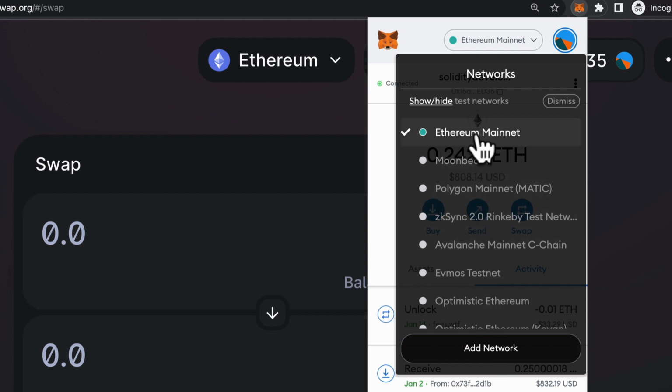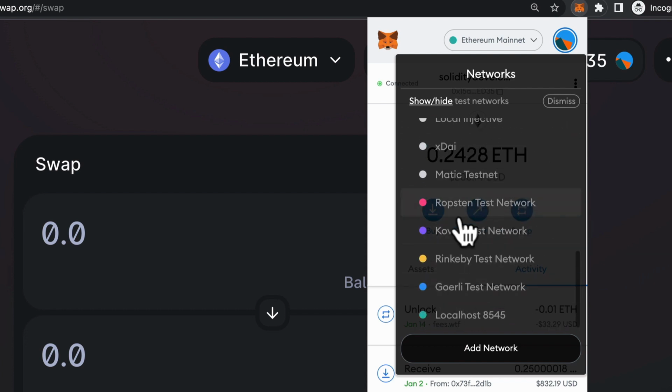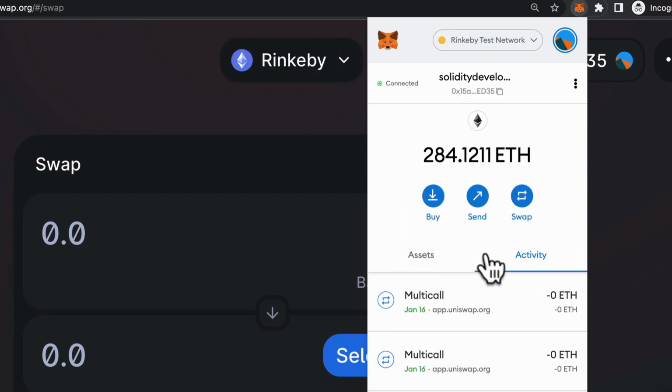The Ethereum mainnet here is where the true value is stored. But for us developers, there are also some test nets. So we can test things without having to pay real money. So let's just switch here, for example, to Rinkeby. You can see I already have some Ether on this network, but you can easily get this for testnets. That's the whole point of a testnet after all, right?